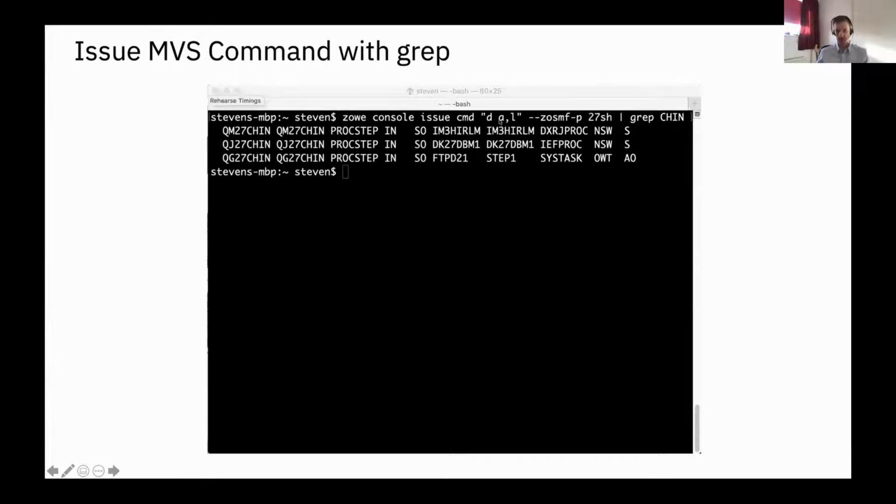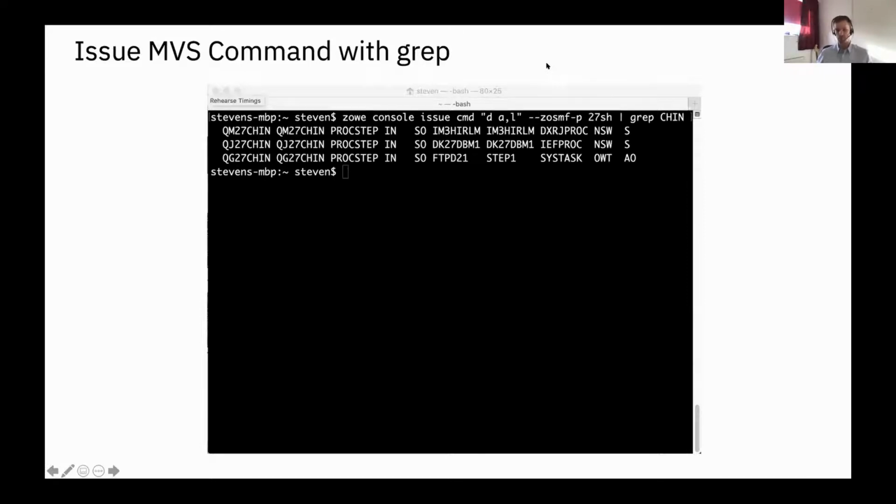I'm issuing a display address spaces, the list here, but on my system we've got lots of address spaces, and I just want to see the MQ channel initiator address spaces. So I just piped the output into grep of chin, and then I've instantly got a filter. Rather than having to go through it manually, I can take all the Unix processes and shell commands and add them into Zowe and unlock the mainframe to those.